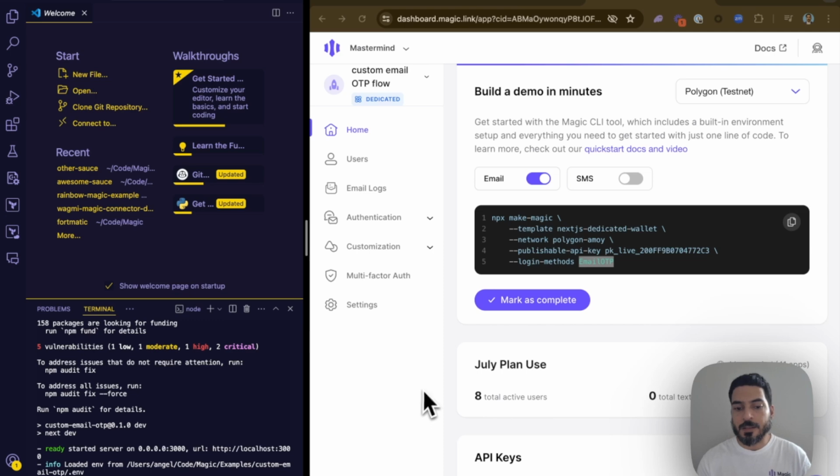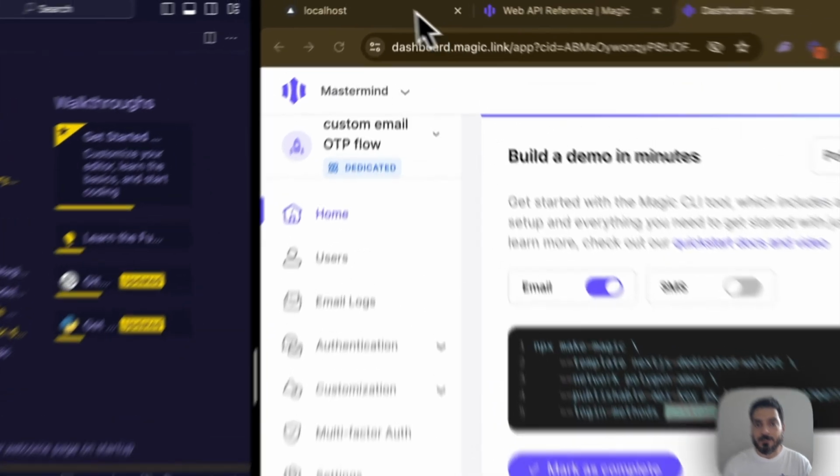Now that the command is complete and the app has been built, we can visit it right away.